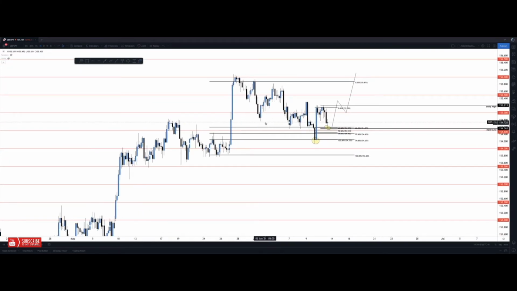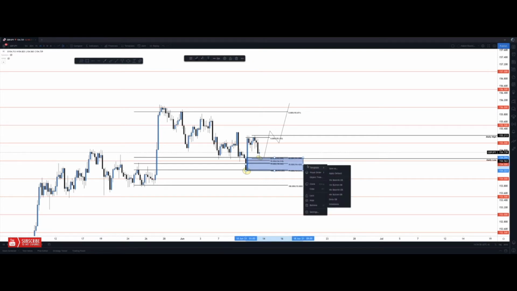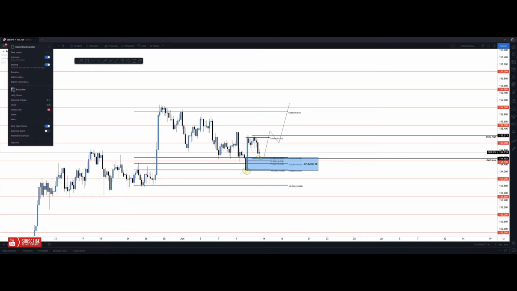And now let's look for order blocks. So if you look right here also, the last down candle before this up move is right here. And what is this? This is a 4-hour bullish order block. So now we have multiple confirmations in this level. We have the overall 4-hour fib, and then now we have the daily fib, and then we have the 4-hour fib, all in confluence in this same area.